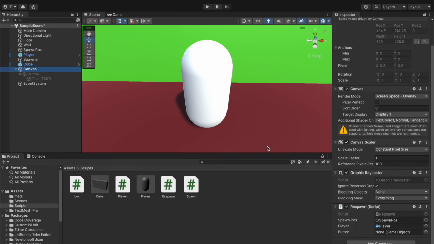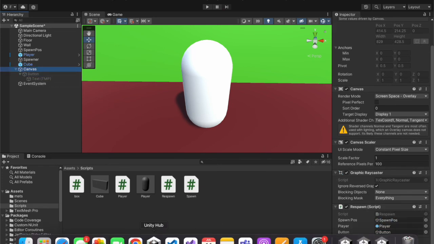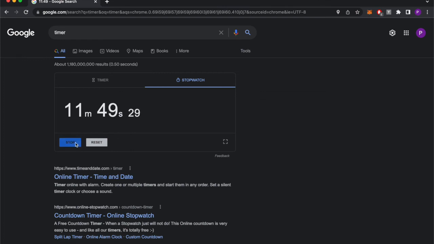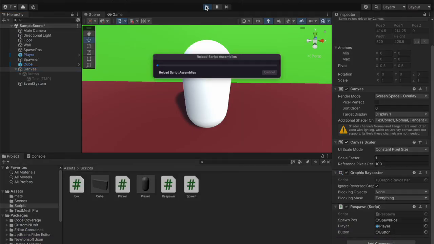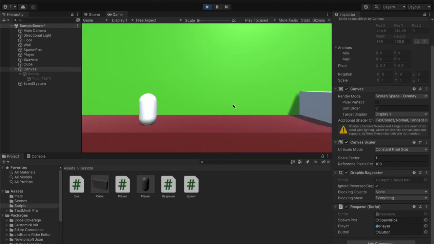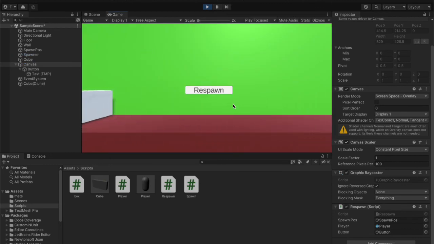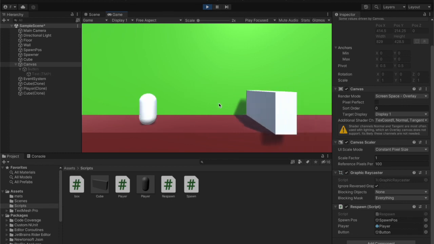And now obviously, after all the time I wasted, all I had to do was drag a button in, and obviously I didn't go past 10 minutes. Well, we can just pretend you didn't see that, right? Anyways, let's get back into Unity and test out the full game. I'd say I'm honestly proud of this, even though I went over the 10-minute limit and hit 11 minutes. I'd say I got a really good game out. Look at this. You can respawn and collide. I'd say it was a really good project.